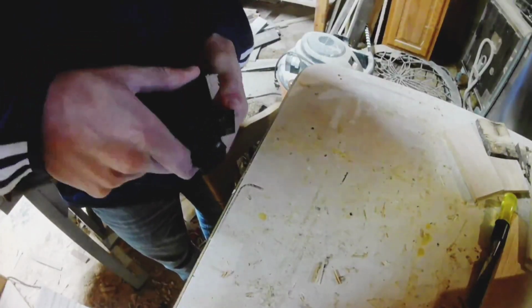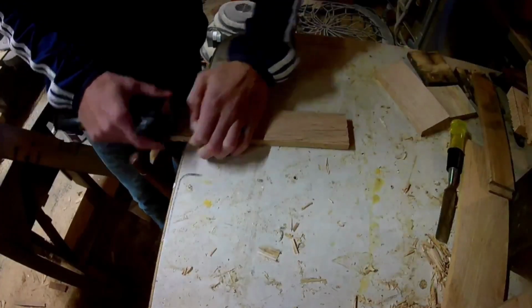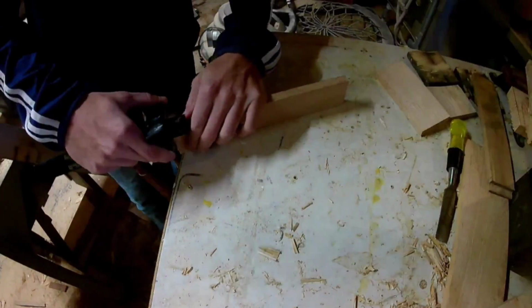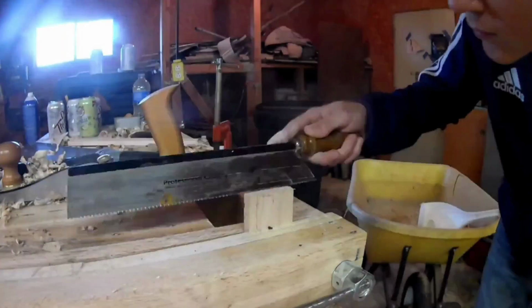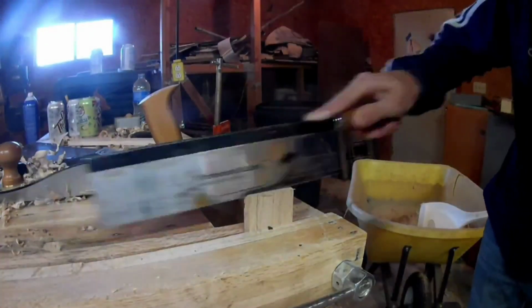Now with the side pieces cut to size, I can start cutting the joints, and you'll see how it all fits together when I glue it up. But basically I have to cut a rabbet on one of the short sides and one of the long sides of each piece.